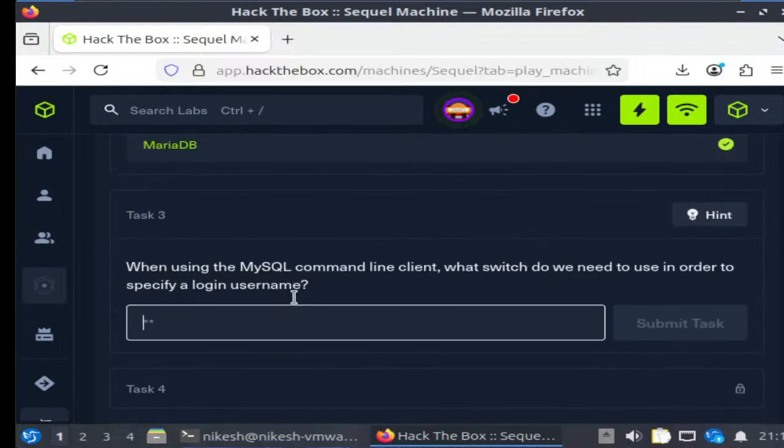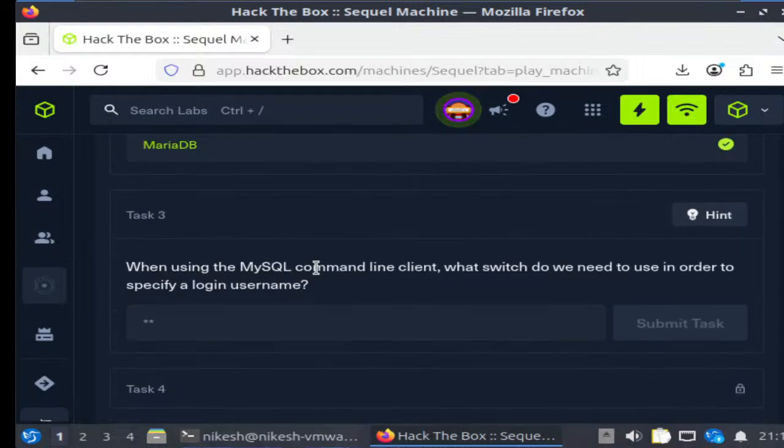Okay, when using the MySQL command line client, what switch do we need to use in order to specify a login username?